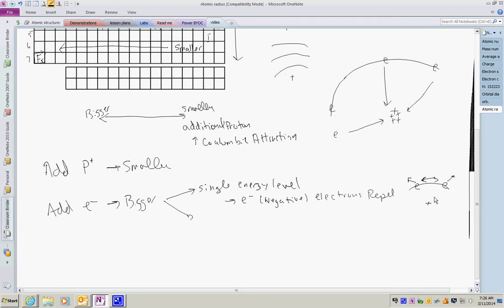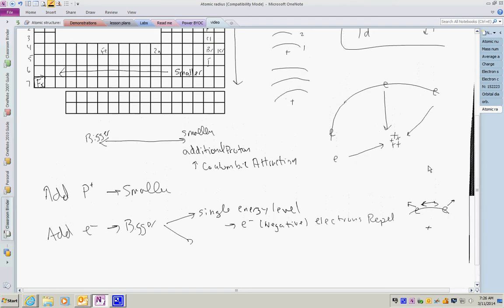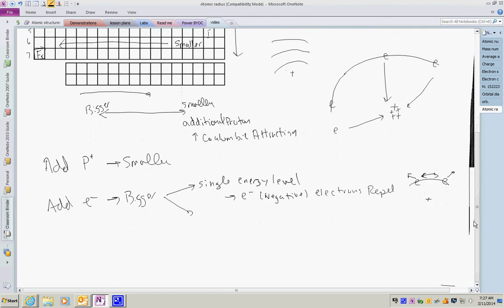Okay, so if I were to just take a, again, this is getting off the periodic table, but if I were to add electrons going to the right, that is going to get bigger. Adding more electrons gets bigger. I'm leaving the protons alone. An example of this might be an oxygen atom versus an oxide ion. The number of protons is being kept the same. It is 8 protons. This one now has 10 electrons. This one's going to be bigger. This one's going to be smaller, purely because we have additional electrons.